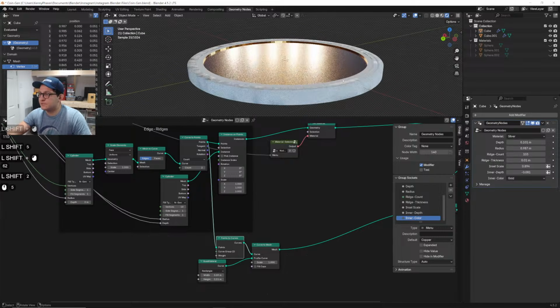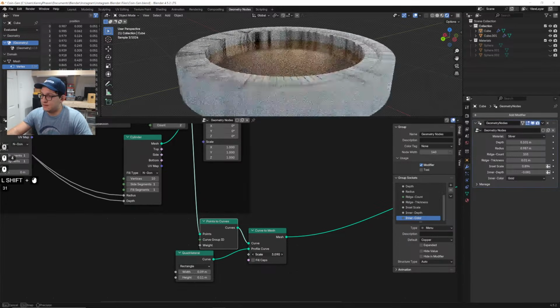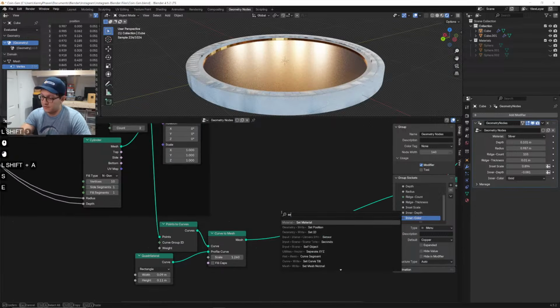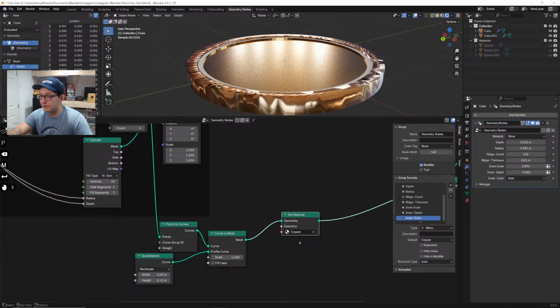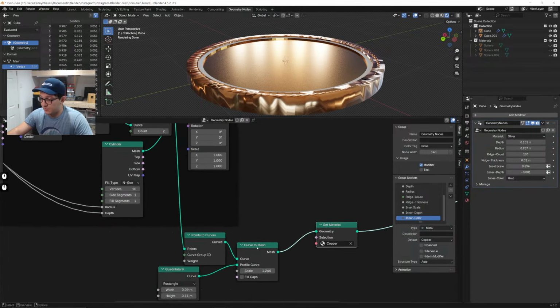So, technically, we could take what I just made and we could set a material to that. And we could make that copper, or, you know, whatever we want to. It looks weird because I don't know why it works. It looks weird. It just does. Curve to points, blah, blah, blah.